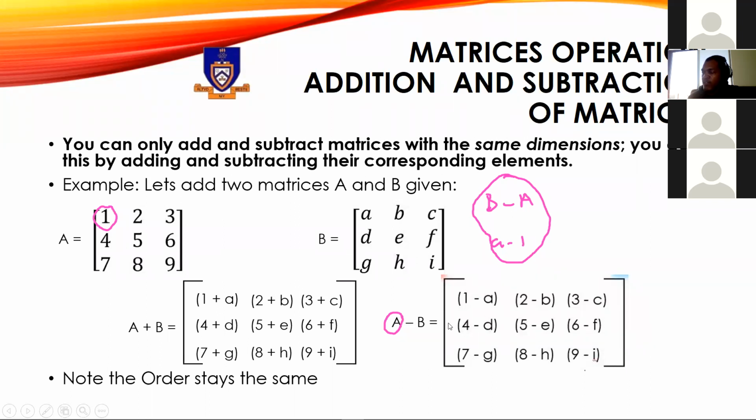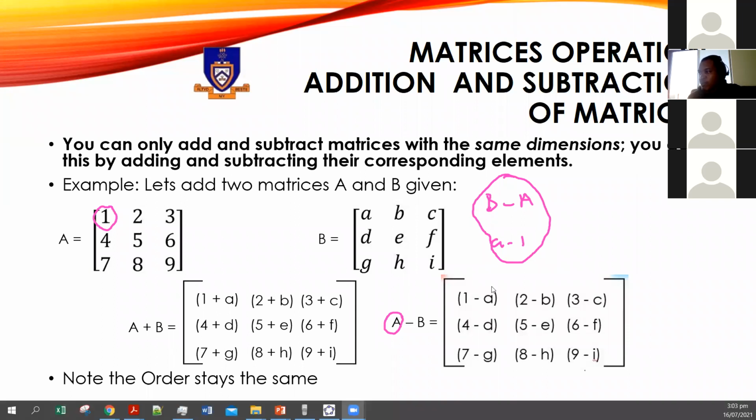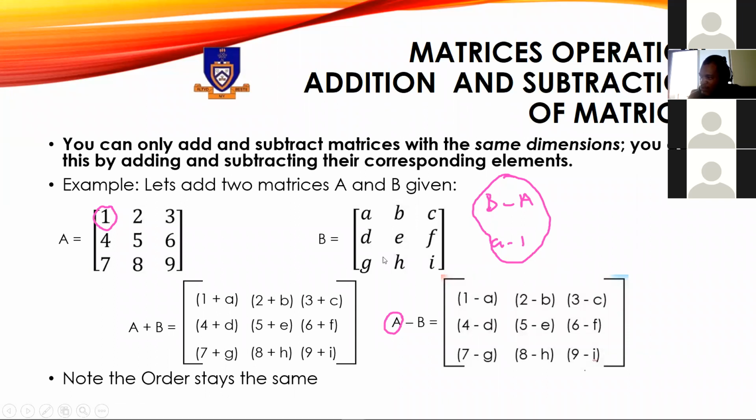And I have seen in previous exams, a lot of students lose a lot of marks here. It's easy. You're just adding, you're just subtracting. But because we are lazy, we don't want to follow the rules and the steps one by one by one. You make a simple mistake somewhere and you lose the whole marks because then it's wrong. It's like this guy cannot even add this element with that element, 4 plus D. You cannot even subtract the correct element. Then it becomes a problem.